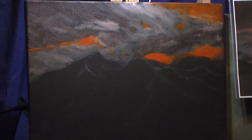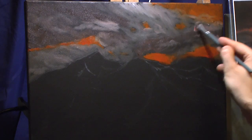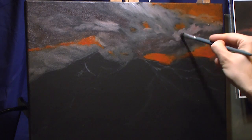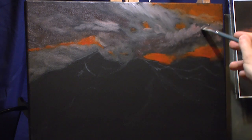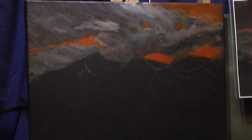Okay, then I sort of sit back, think about what I want, what do I feel it's missing. I think it needs something to break the sky up here. Sort of sit back, have a look, turn my light off, which is what I do a lot now, because the light shines up a little bit too much on the paint, and it can put you off a little bit. Probably because the light isn't in the perfect place, really. Probably a better position where it is now.